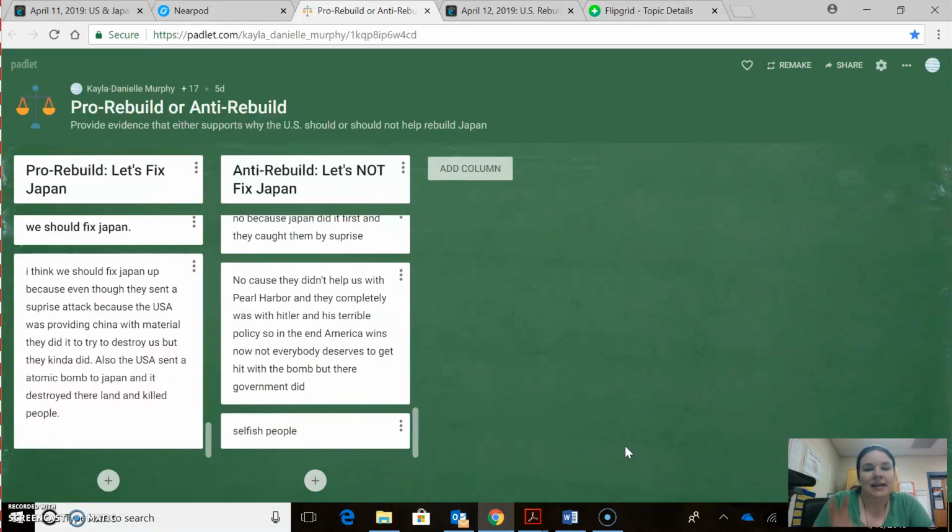What was great was having it on Padlet and having where students could see what the people were posting. They could see that there was a pattern with things, and when we were discussing it at the end of class, they could notice these patterns and notice what seemed to be the main reasons why people felt like, yes, we should rebuild, or no, we should not rebuild. Also, it was a good sense of accountability. If they noticed someone had put something that was not relevant, not on topic, they would let me know, and they would get it fixed.